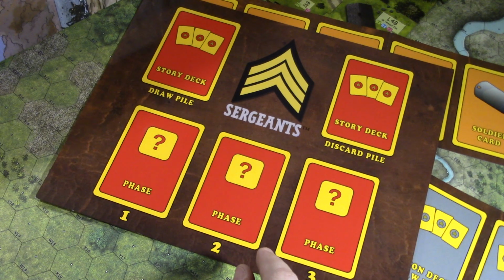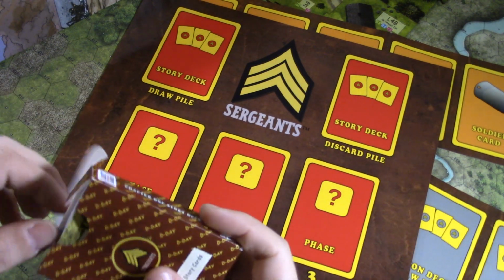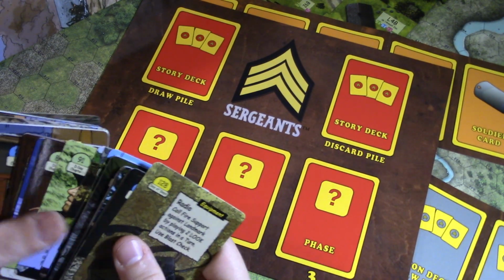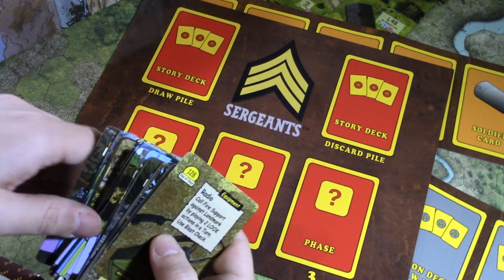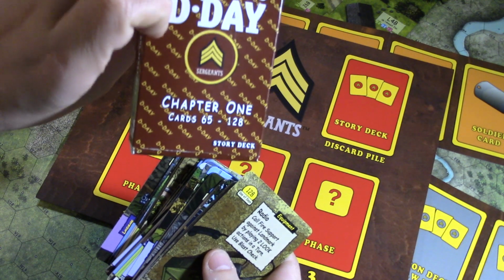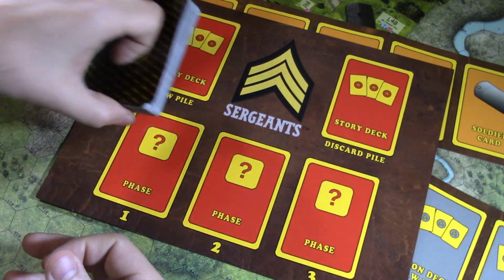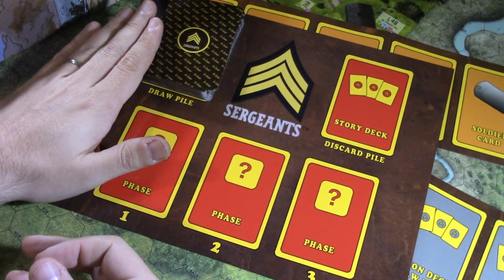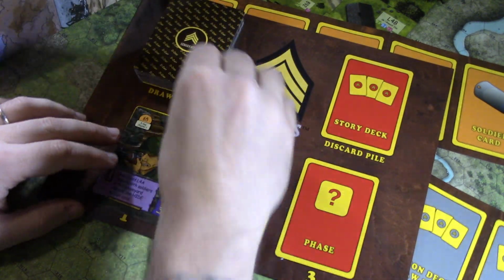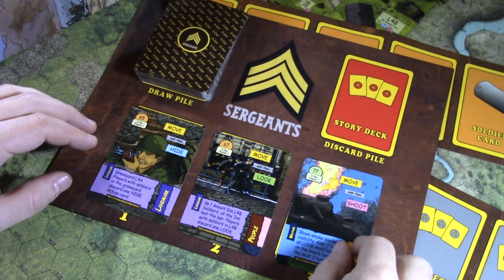So I'm going to open up my deck of cards again. I'm going to pull out story cards. Oh, okay. These are story cards 65 to 128. So these aren't separated in any way in particular, so I'm just going to use those. Let's say this is my story deck for this scenario. It's the start of turn 1. So I'm going to lay these out like so. I just pull them and lay them out in the order that I draw them.